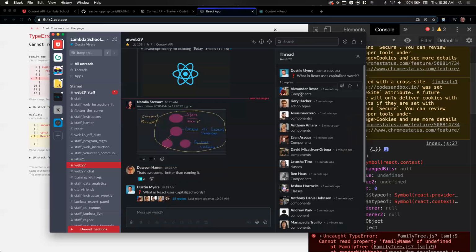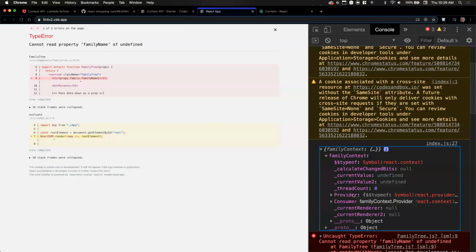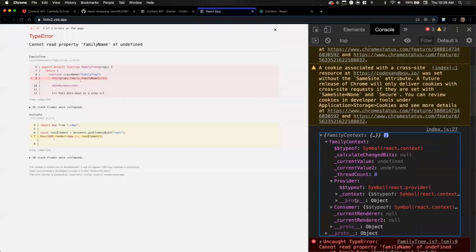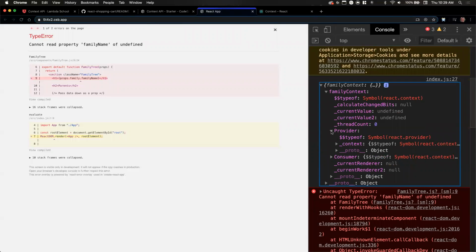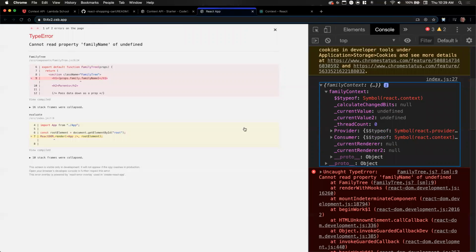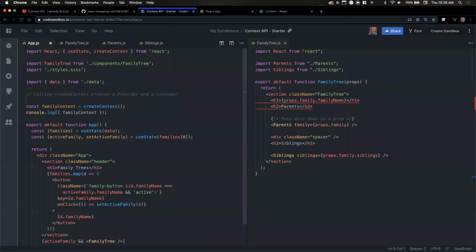So yes, components. Exactly. So looking at this, I can already assume that provider and consumer are both components. There's nothing really inside here that would help me figure that out other than the casing. Okay, so provider and consumer must be components, I think.